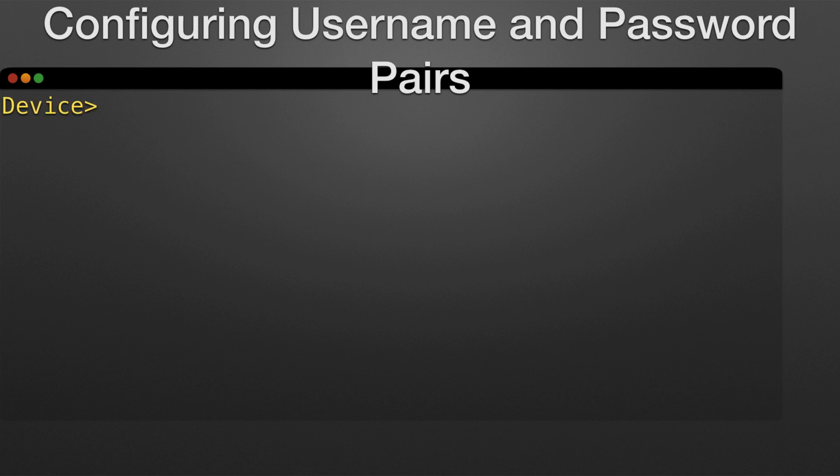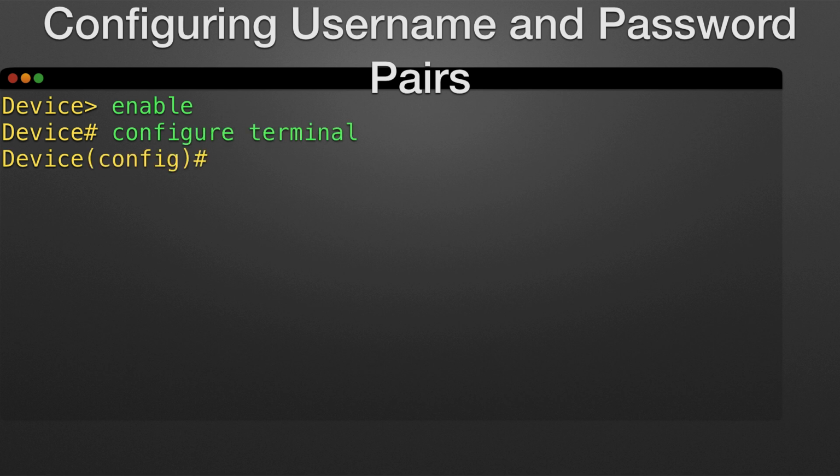Configuring username and password pairs. Follow these steps to configure username and password pairs.